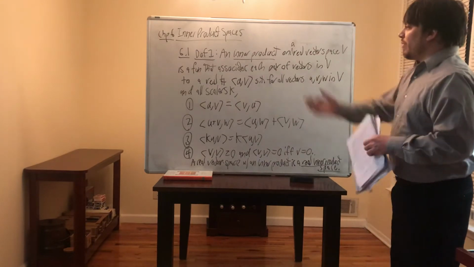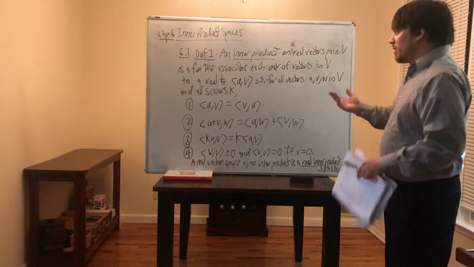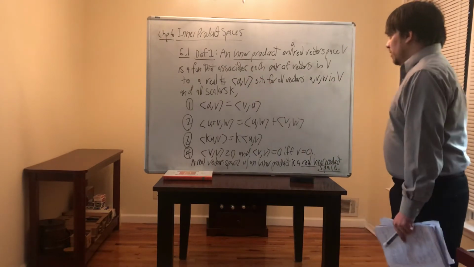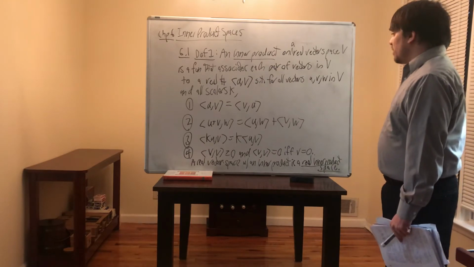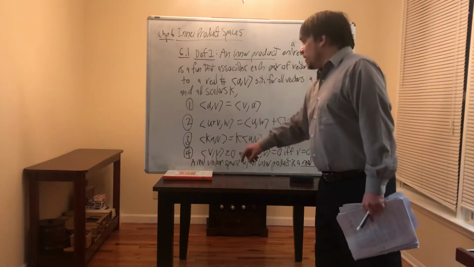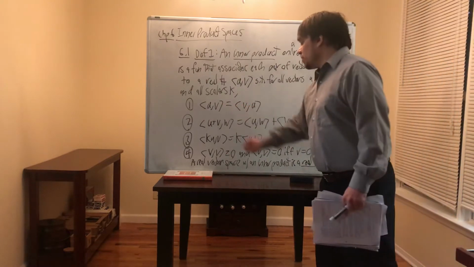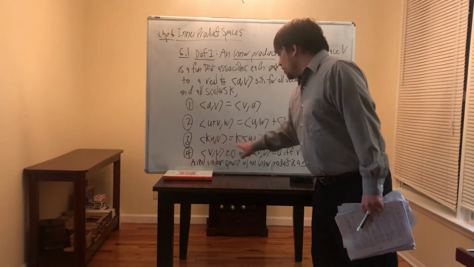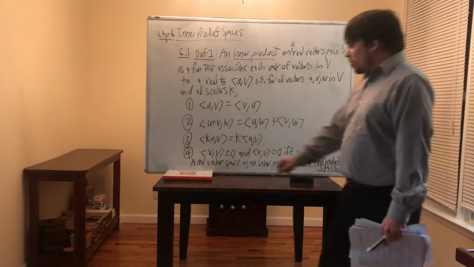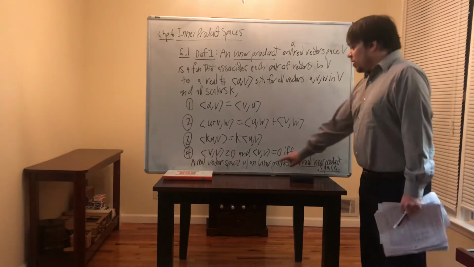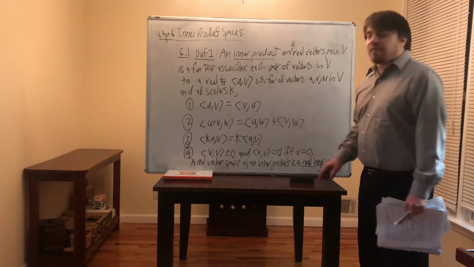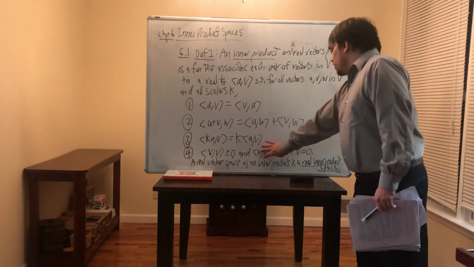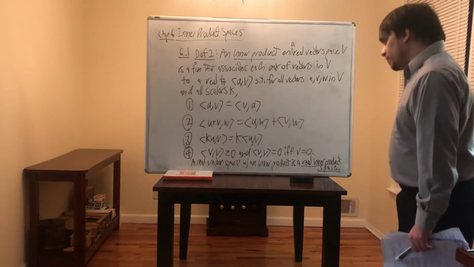Okay? So definition 1, an inner product on a real vector space V is a function that associates each pair of vectors in capital V to a real number given that notation, such that for all vectors U, V, W in capital V and all scalars K, the inner product of U and V is equal to the inner product of V and U. You can switch the order. That equation holds. Instead of the constant being here, you can move it outside there. And you can take the inner product of two vectors, it has to be greater or equal to 0. And if the inner product of a vector with itself is 0, that's equivalent to saying that vector is 0. Okay? Same truth value. So this statement and this equation either both hold or both don't hold.